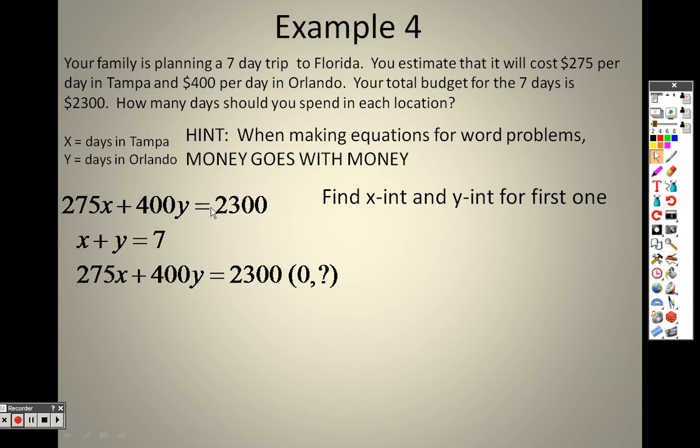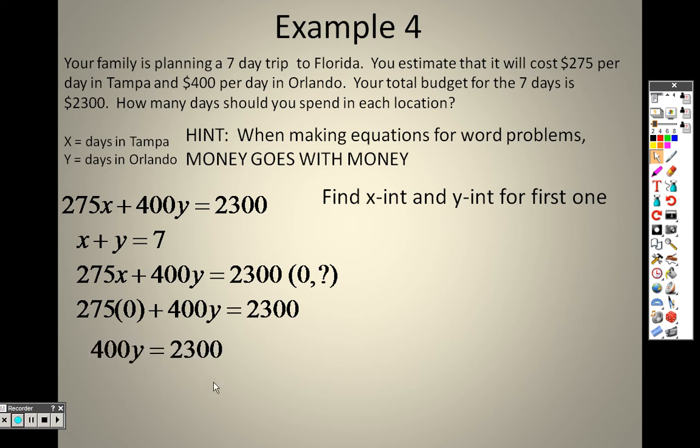In order to graph this, let's find the x and y intercepts, because otherwise we could subtract 275, divide by 400, and we'll get some crazy numbers. Or to graph this, I could very simply just do the x and y intercept method, graph those two weird fractions and connect them with a line. So that's why I'm doing this. Plug in x is 0. So this cancels out, leaving me with 400y equals 2,300. So I divide both sides by 400, and I end up getting 5.75 as my answer. So there's my first point, (0, 5.75).